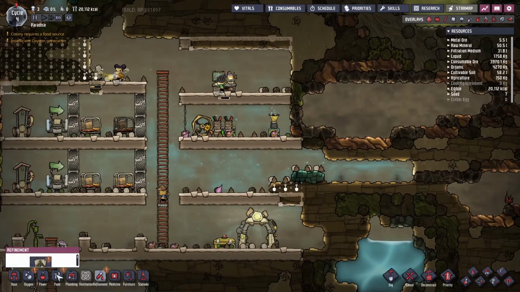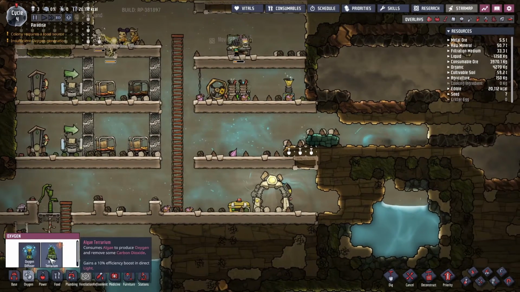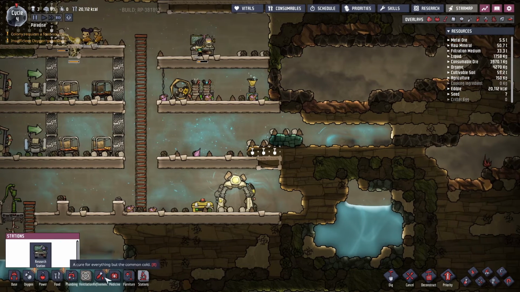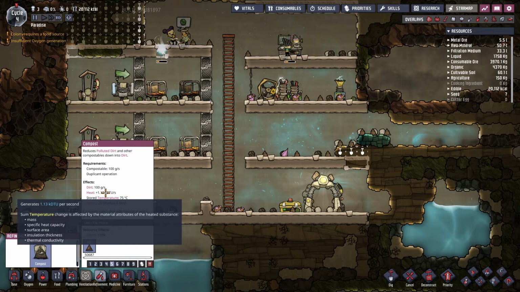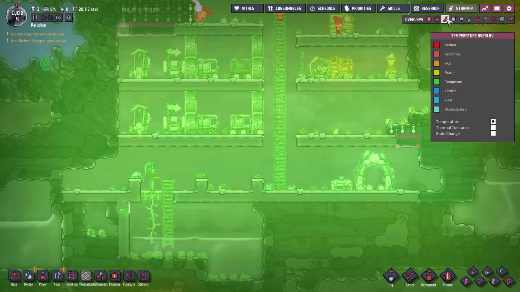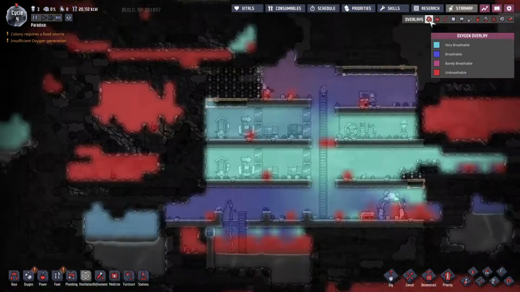Now we can plant. Still working on planting. Refinement does produce heat, so we always need to check the temperature. It looks good. This one turned red because we have our duplicant here.